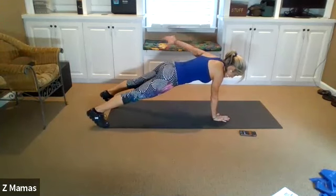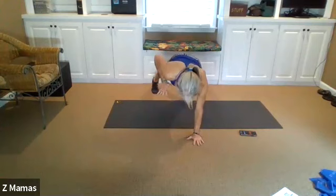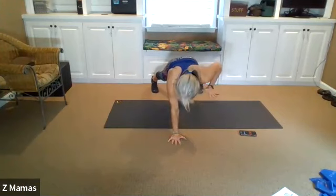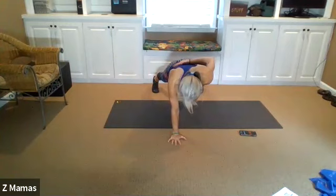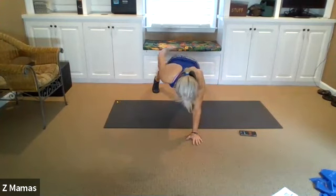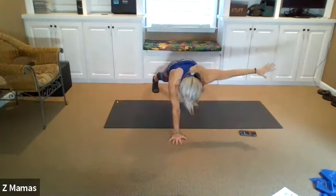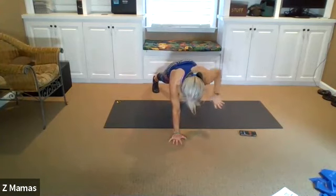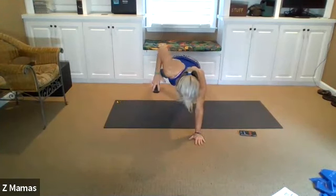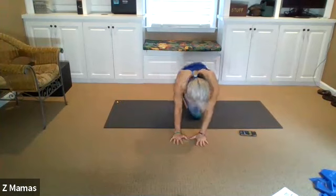Row, extend, behind the back, extend, row, replace. Keep going, row, extend, reach behind, extend, row, replace.